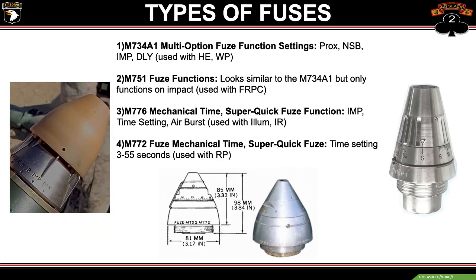So now we're going to move on to the types of fuses. We have the M734 A1 multi-option fuse, with function settings of prox, near surface burst, impact, and delay. It is used with HE and Willie Pete. The M751 fuse looks similar to the M734 A1, but only functions on impact. If you look off to the left at that fuse head, that's exactly what it looks like.